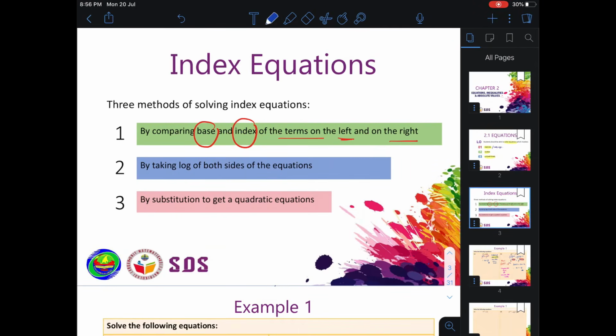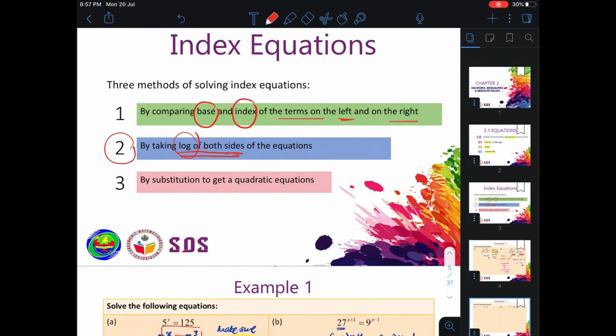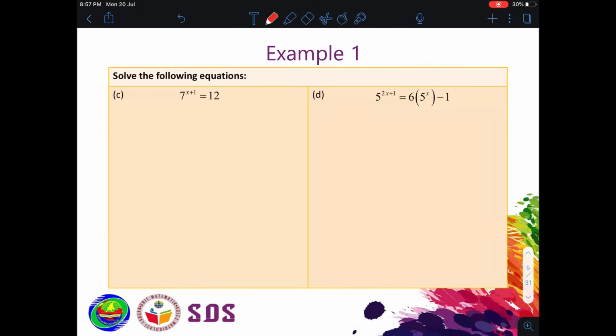There you go. You have the second method, which is by using the log on both sides of the equation. Okay, log both sides. Let's see the equation. Now, the meaning of log both sides is just writing the log on both sides, and then the rest of the question you write down again. And now your job is to recall back the properties of logarithm.